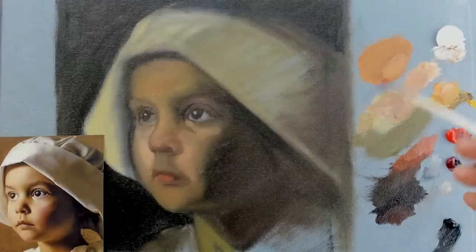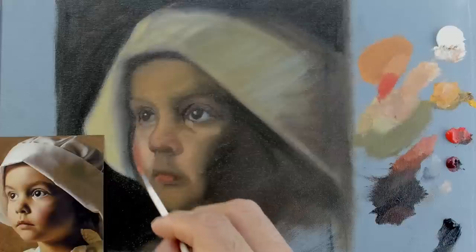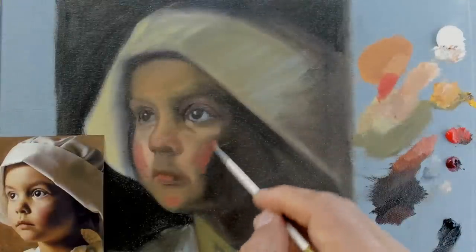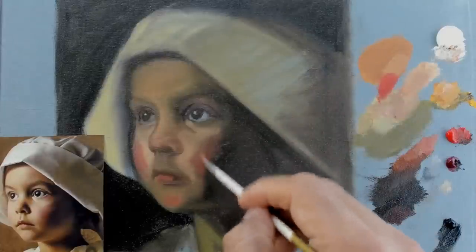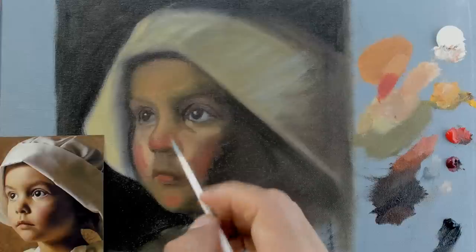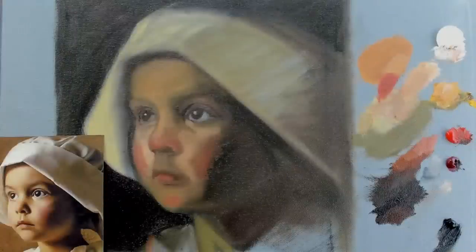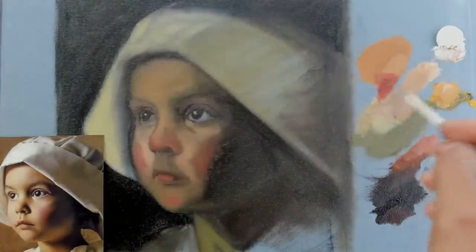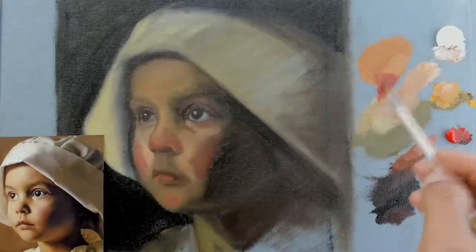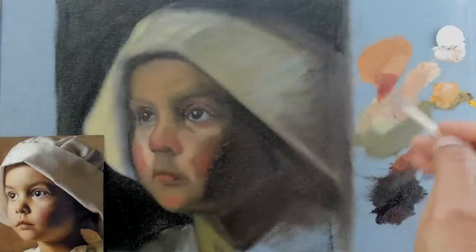Need to add more red to some portion of the face. Obviously, it's gonna be always the cheeks, the chin. It's always the same, okay? The nose. And then, this is about control, how much red do you want? Right now it's too much, but anyway, I'm gonna add more paint and more paint. The lower eyelid and the upper eyelid, they are always a little bit reddish.